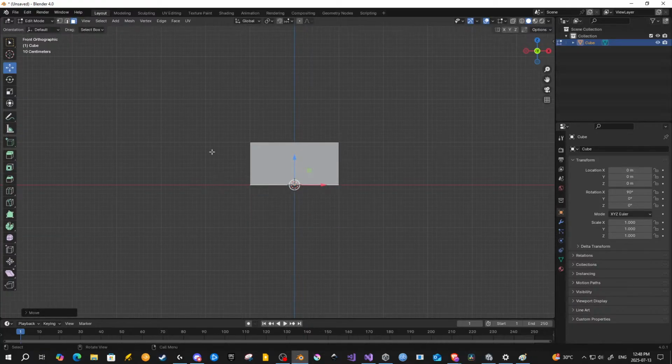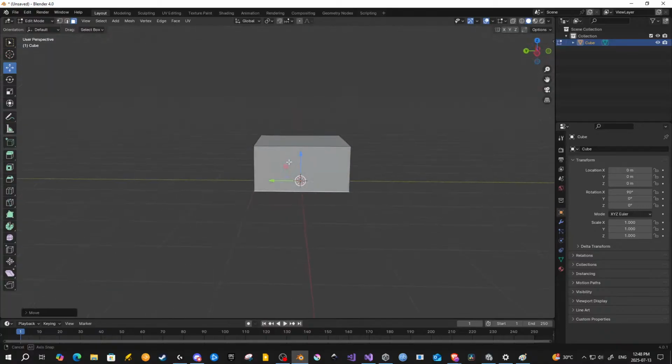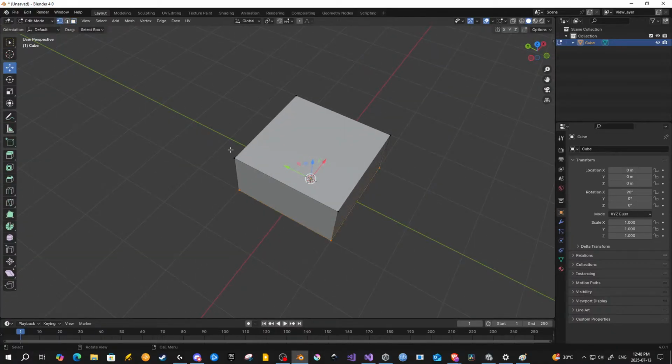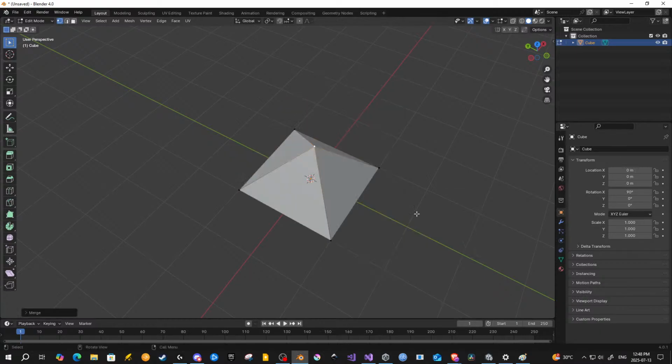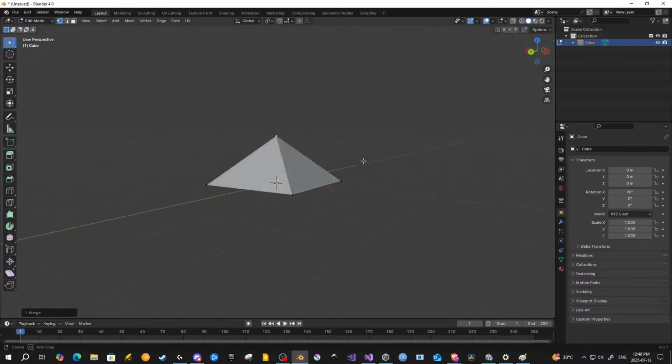Like that. That's some serious immersion. Yep. You have no idea. Okay, let's do it like that. So let's face. Let's keep it simple. This is merge at center. Boom, there's your house.